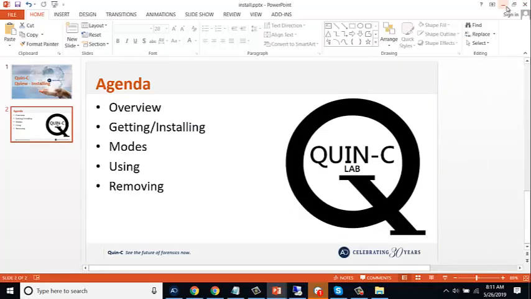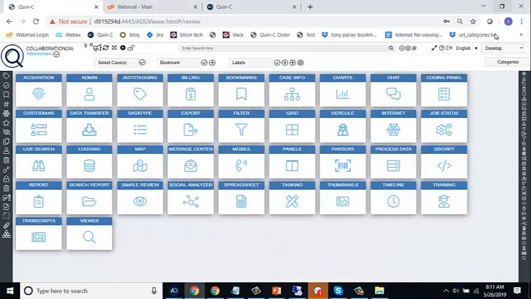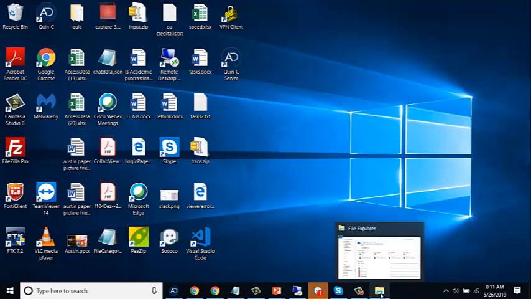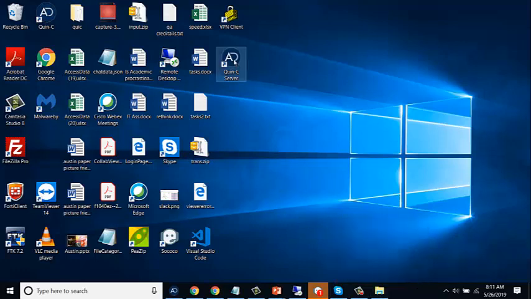The first place, we're going to assume you're on your server that has Quincy on it, which is the case I have here. Here's my Quincy server. Here's my Quincy dongle. In this case, you can find Quincy actually in the directory into which you installed your Quincy server.